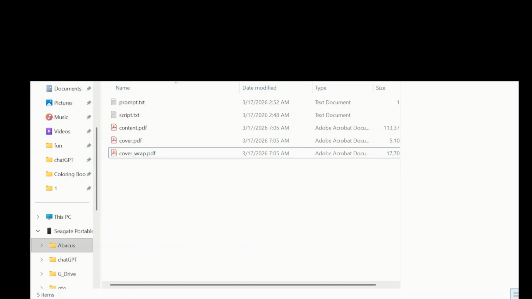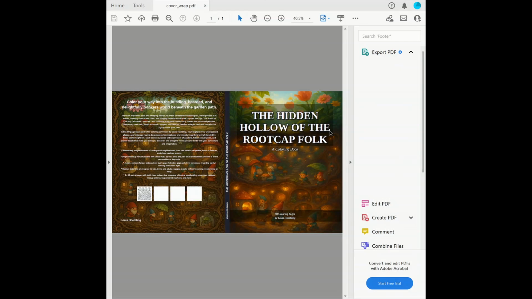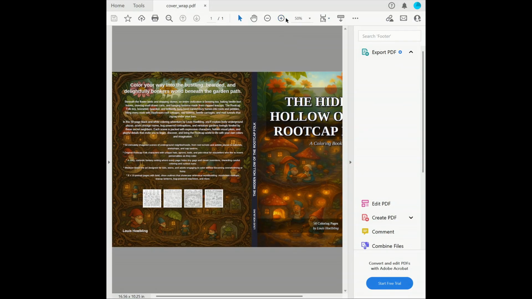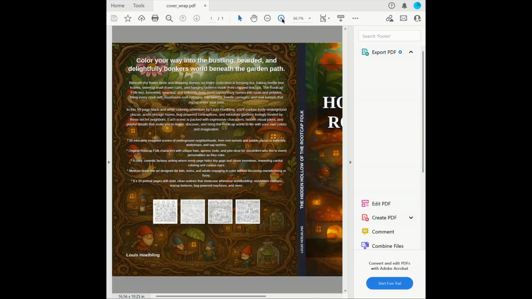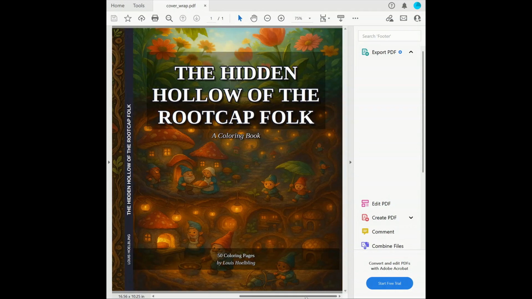Now, you can inspect your new coloring book PDFs in Acrobat. Here is the cover art. The back cover has the cover copy text, its thumbnails, its author's name in the lower left corner, a reserved area on the lower right back cover side for an ISBN number. The spine, when the page count is sufficient, will have the book title and the author's name. And the front cover has the title overlaying an upper shaded backdrop, and the author's name is also in a shaded backdrop towards the bottom.